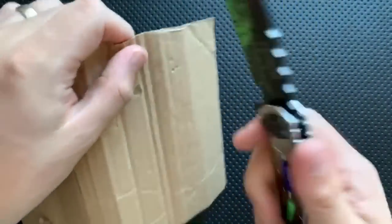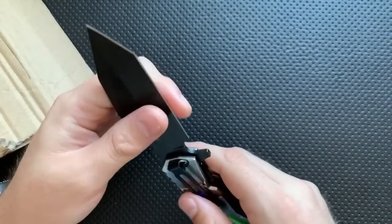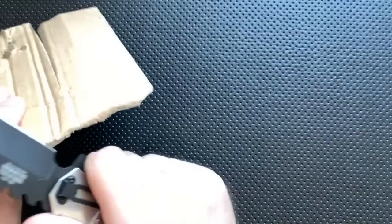Now, the question is whether it cuts better than the blade. Wait. Is this blade sharp? What's wrong? Something ain't right here. Something ain't right here at all.